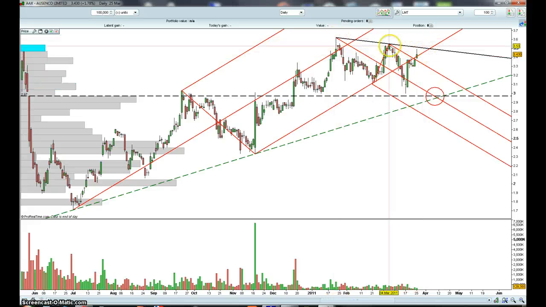And I've just drawn a simple trigger line of this downtrending fork here, and that's just simply connecting those two pivots there, a simple trend line. And you can see this last candle has just missed that trend line. And there's a rule called Hagopian's rule that says if price fails to reach a logical pivot point, or if it pivots before it reaches a trend line, then it will oftentimes reverse past the previous pivot. You do have a little pivot here, so you can say it'll go down probably past there.